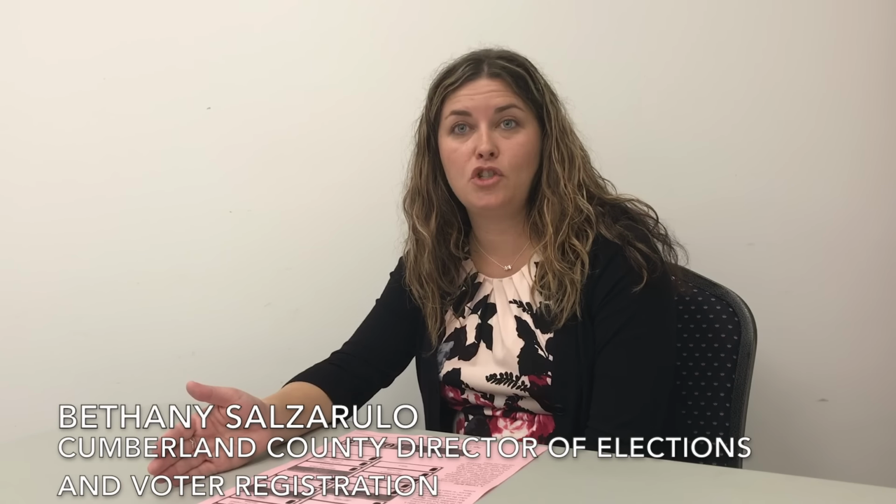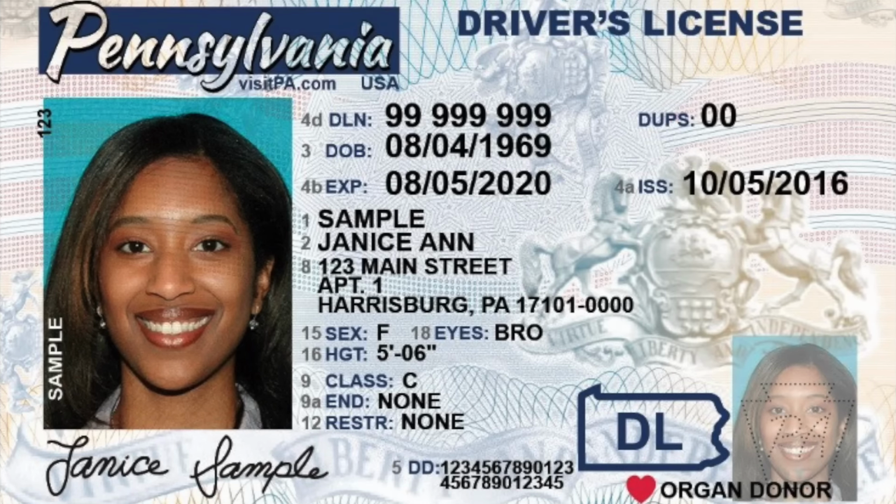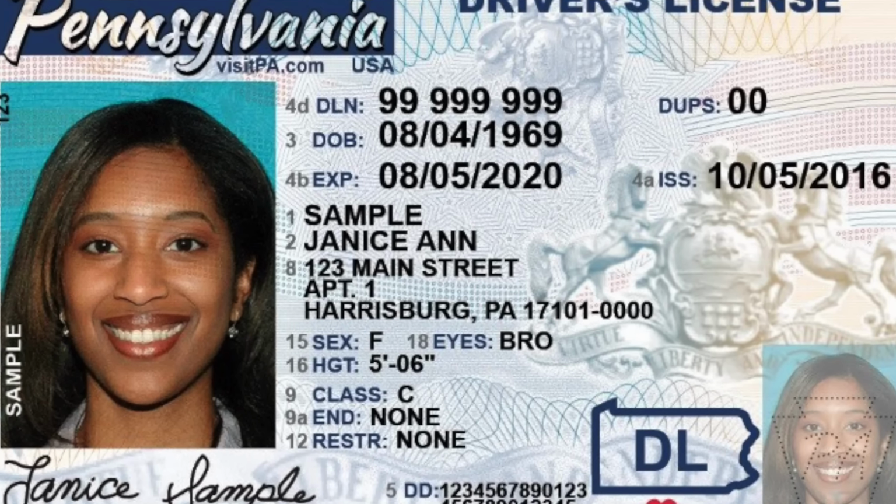So whether they're a first-time voter or they've moved and their polling place has changed, they do need to provide some form of ID. If you've been voting in the same place for 20 years or whatever, you don't need to bring anything, just yourself. And you can show your driver's license, you can show the voter ID card we've mailed you. There's a whole host of different qualifying IDs, but the simplest is your voter ID card that you receive from our office or a driver's license. And that's for a first-time voter in that election district.